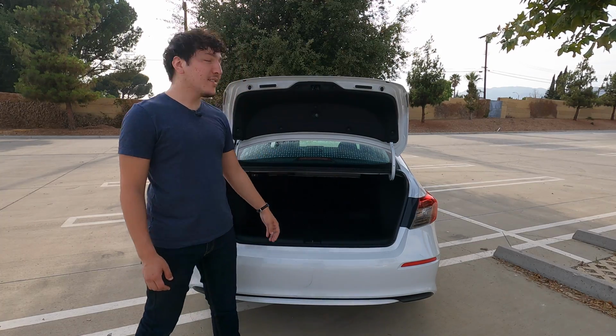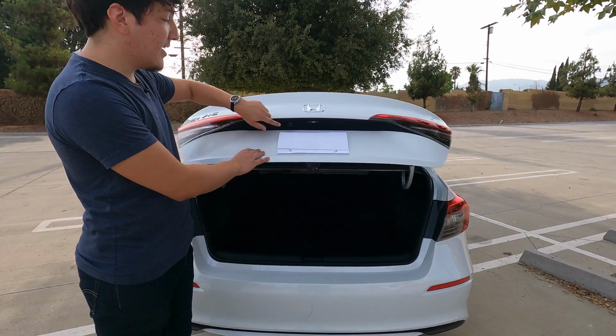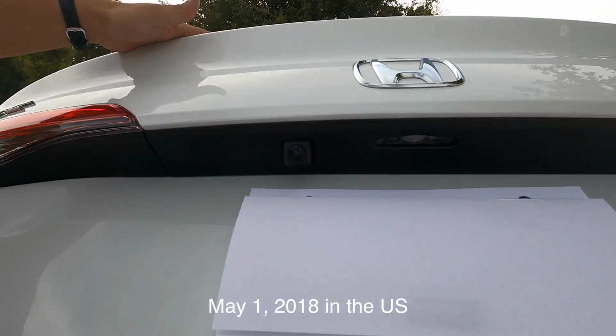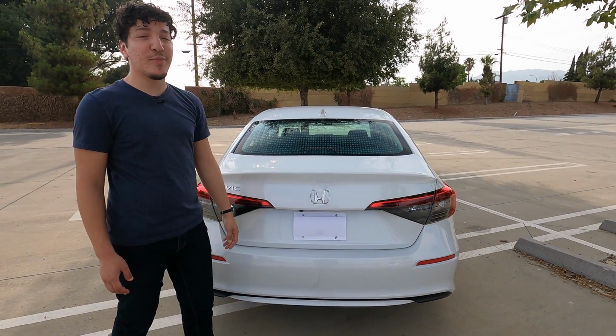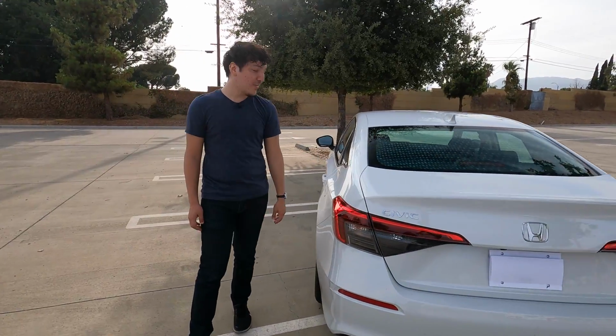Now back outside the car, I'm just gonna close this real quick. So just bring this down. You got your backup camera as usual. I think this was made standard in the US as of 2016. Quite useful, I'd say, for people who are backing up, especially in parking lots, and they end up bumping into people all the time. I'm sure you guys have some dents on your cars because of other people, unfortunately.